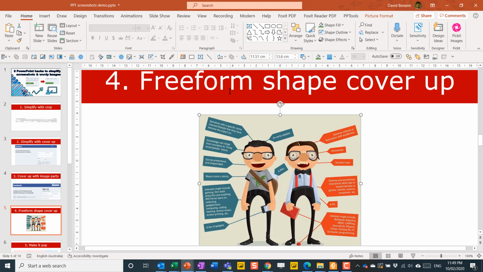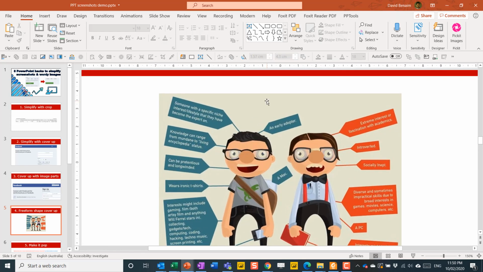So here we're going to use a slightly more advanced way of using this cover up, which is I'm going to draw this freeform shape. I'm going to zoom in and draw this freeform shape. Now, if you hold it down, it allows you to lock it in, or if you click and release, it allows you to create these kind of straight lines. So that is straight. I've held and released. If I keep it clicked, then if I draw around it, I get those lines as close as possible, and keep going. You might want to zoom in to be a bit more precise.